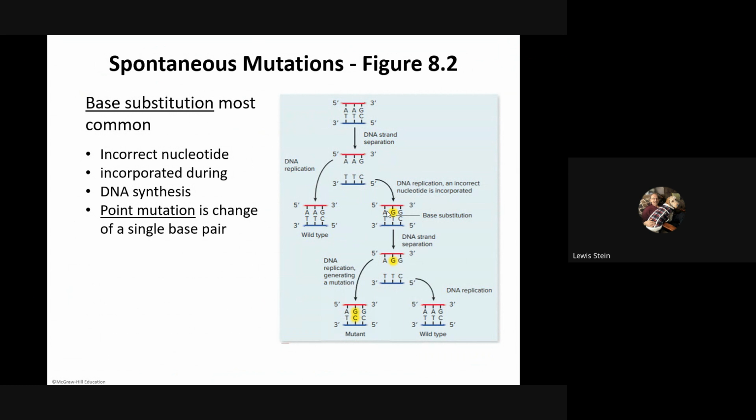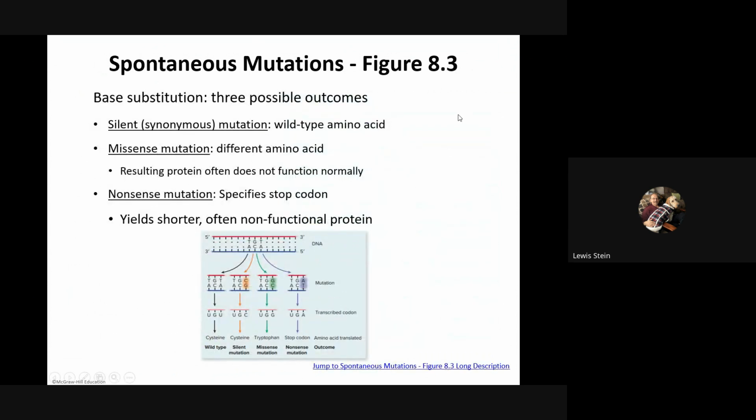Again, the three different types of these: whether they have no effect, silent; whether they alter an amino acid in a chain of a polypeptide or protein, that's a missense; or whether they encounter a premature stop codon, that's a nonsense. Those are big trouble. So silent, missense, nonsense. They're showing you here just arbitrarily, because they always use this kind of illustration. The wild type, what you expect to find, would have this. Now, if you're only changing that last letter, it's still the same amino acid called cysteine.